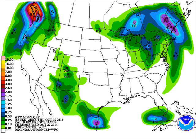The QPF chart. This is precipitation through Tuesday evening at 7 o'clock. It looks also boring. Any precipitation, the Great Lakes, the northeast and the northwest, and a little bit over the southwest. But not a whole lot around here for the next 5 days, and maybe for the next 7 to 10 days as well.